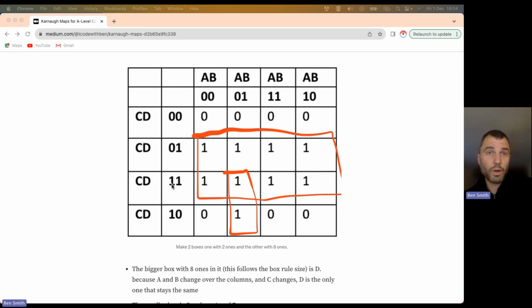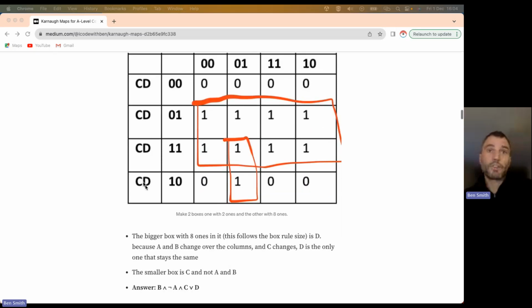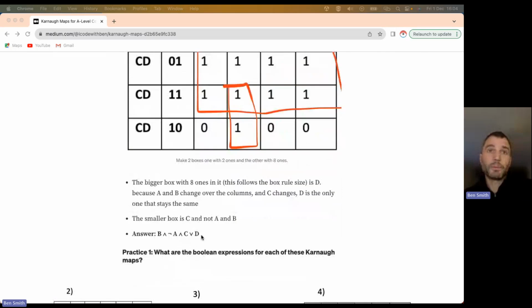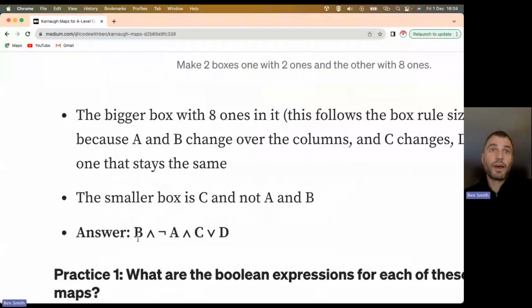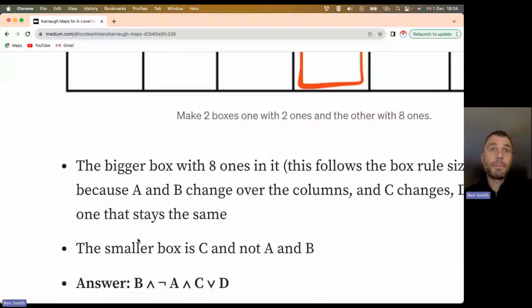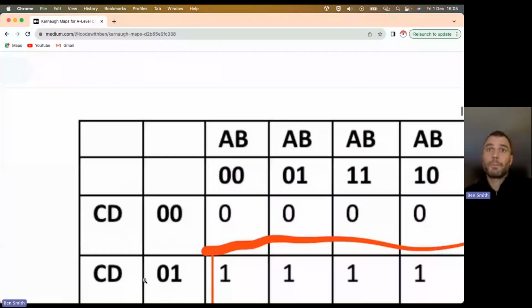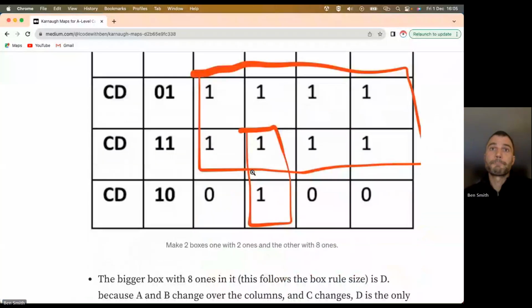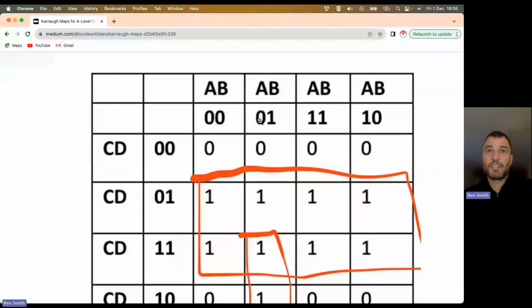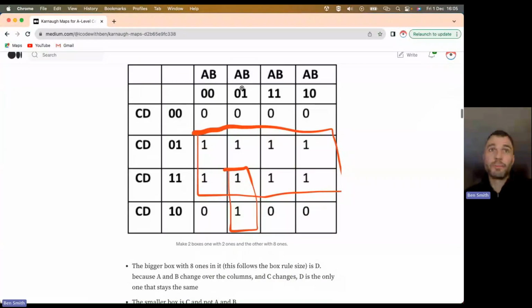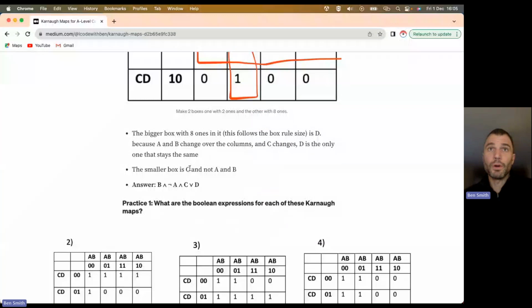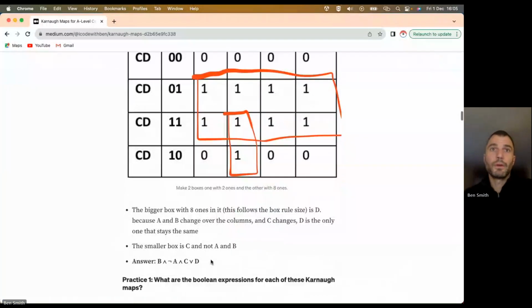It's a 1 here and it's a 1 here. So this smaller box here is not A and B and C. So this whole expression becomes B and not A, and C, where not A is because A is a 0 here, or the other bigger box, D.